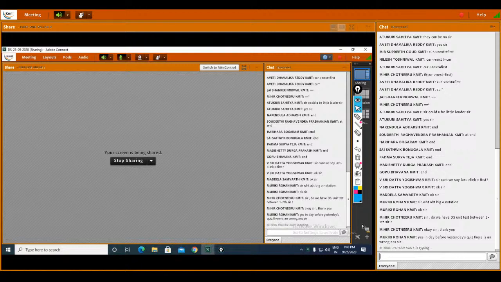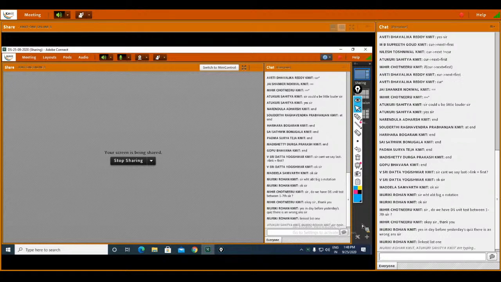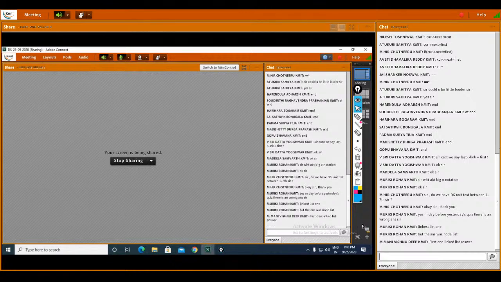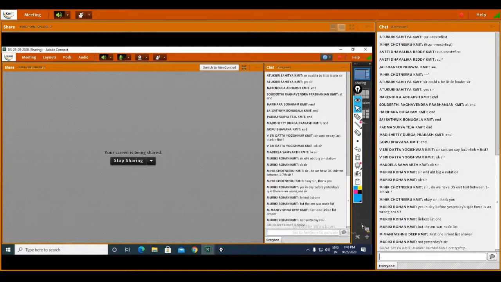Which question, Rohan? Linked list one. Okay, we will check it. But the answer was a node list. I will check it. Anyhow, we will discuss the question, and meanwhile we will check what is the correct answer and what is the wrong answer. No problem, we will modify that one.